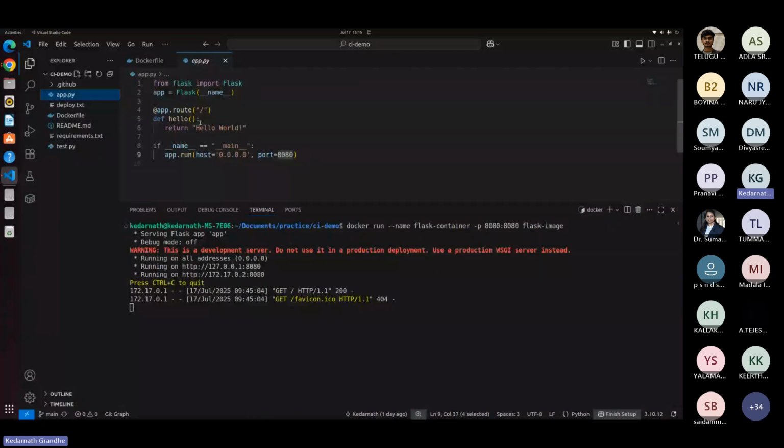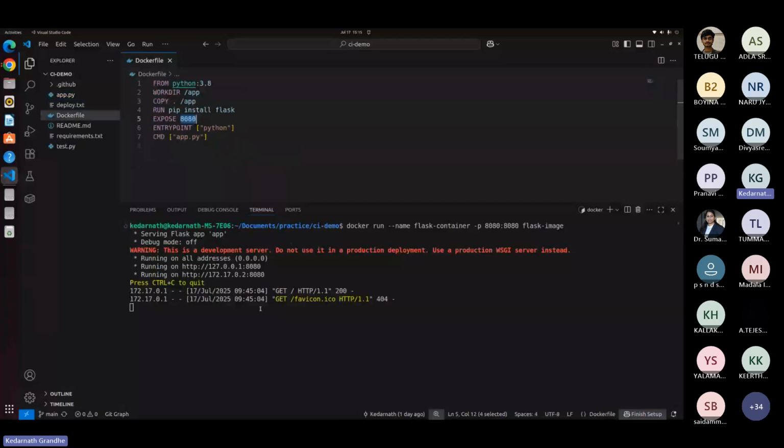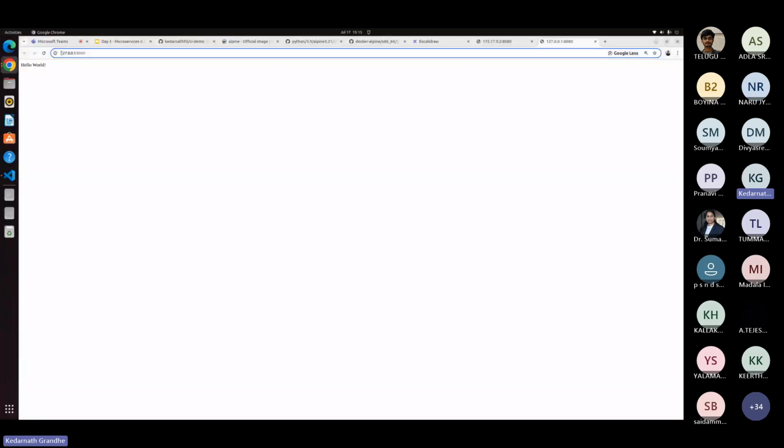So you are running the application in a container, and since you mapped that port, I can access it here. So what is this 172.17.0.2? It's not my system's IP address. If you use the localhost address and 8080 also, you can see that hello world.